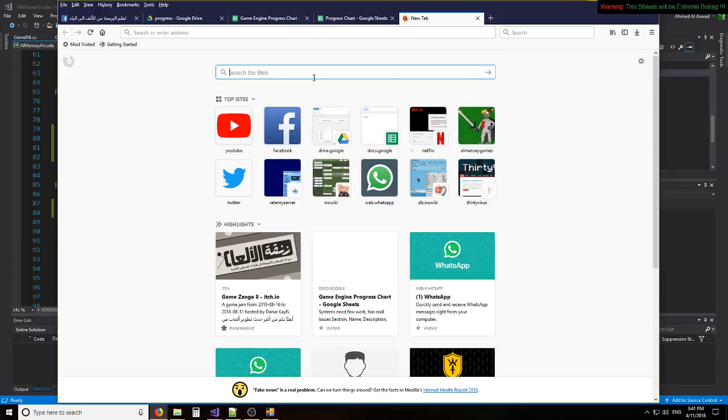Fake news is a real problem. Can we turn things around? Internet Health Report, ha ha ha, get the facts. In Mozilla, only us know the facts of the real world. Everyone is a liar except us.